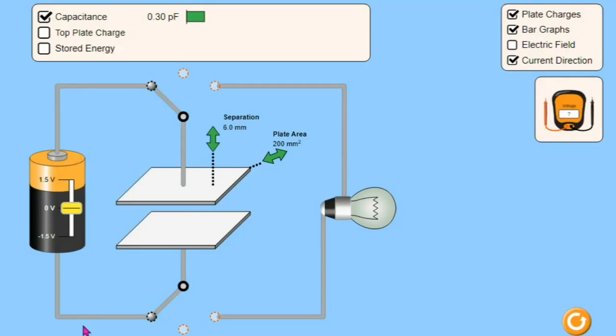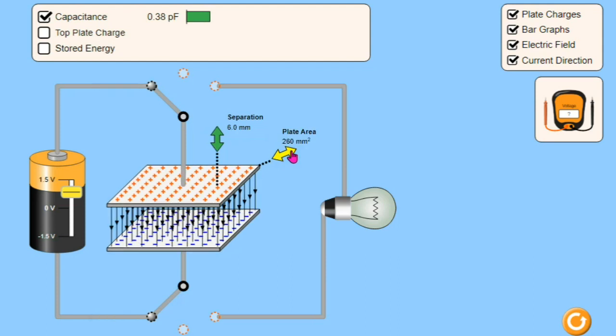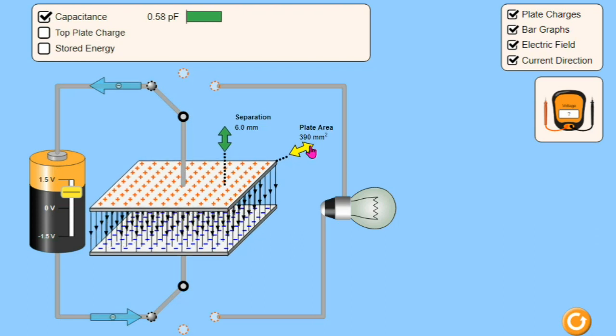The capacitance of a capacitor depends on several factors, including the area of the plates and the distance between them. In this experiment, we will demonstrate how capacitance varies with plate area and separation. We will use a voltage source with a range from 0 to 1.5 volts and a capacitor with varying plate areas from 100 mm² to 400 mm² and separation distances from 2 mm to 10 mm. As we charge the first capacitor, we can see that the capacitance increases directly as the plate area increases, while the separation distance remains constant.